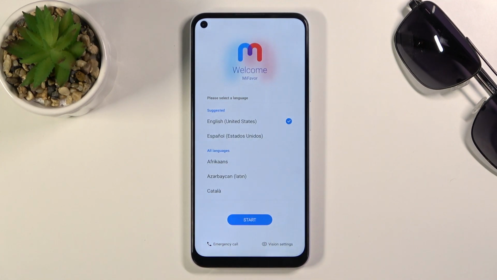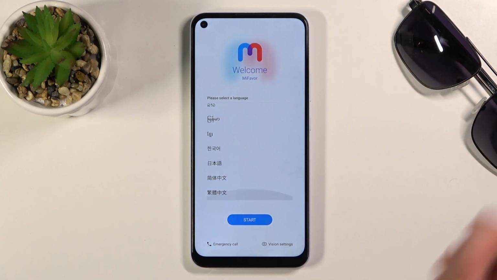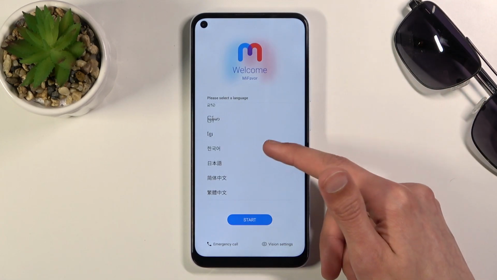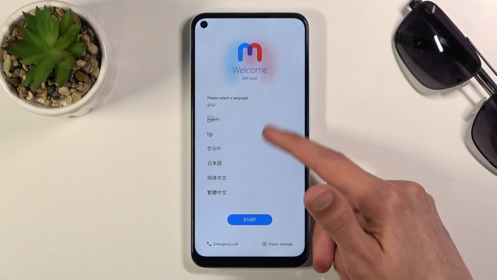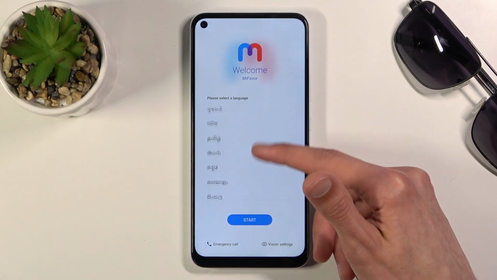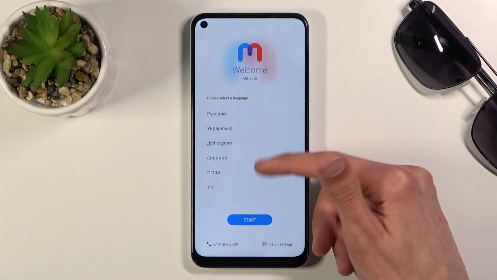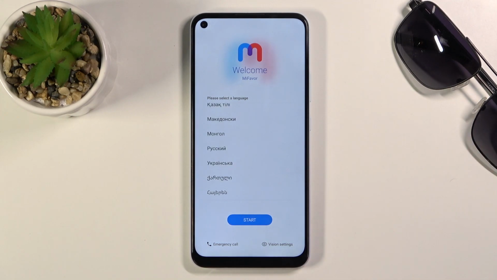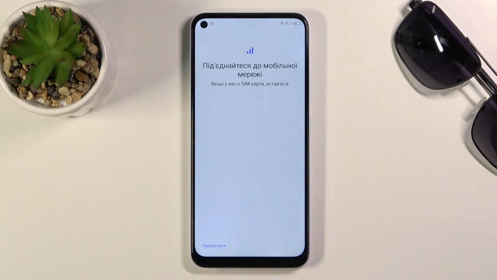by going back to the first page right here and changing our language to any kind of language that uses a different keyboard. So flick all the way down to the very bottom of the page of languages, and anything from the bottom all the way up to, I believe, Greek or something like that should work. Select whichever one you want, and from there we're going to go to start.